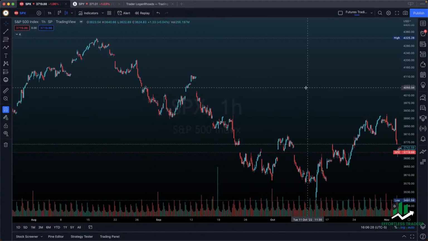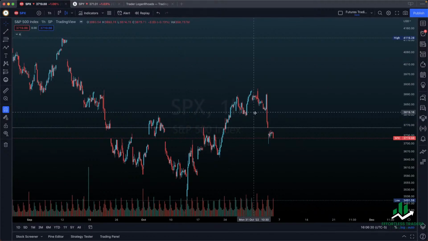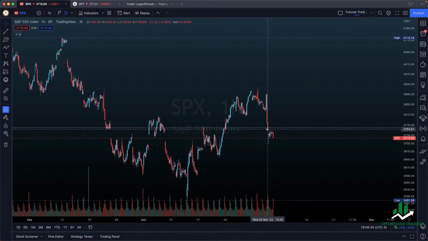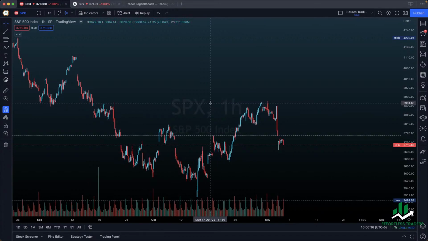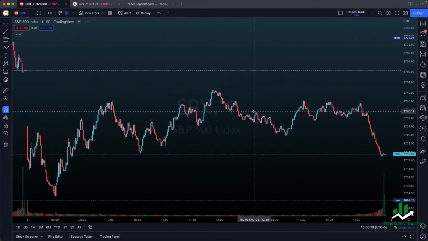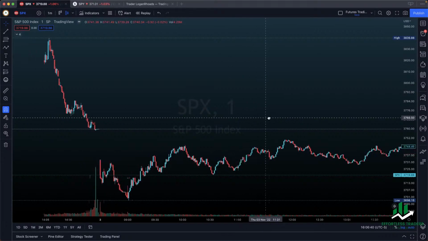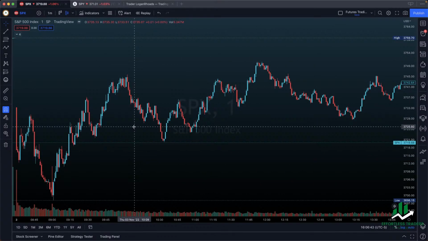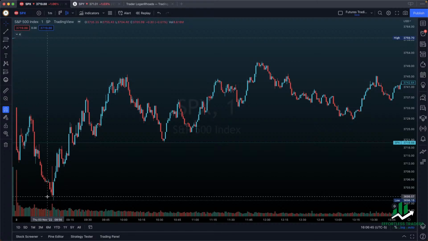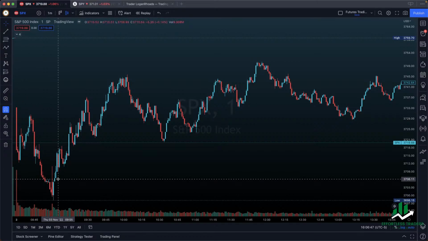So trend lines are really fun. Trend lines are good if you like to play breakouts, or if you like to, for example, just identify trend in markets. So let's go down to the 1 minute really quickly. And we actually had some really good trend lines today. I always say stock trading is kind of like connecting the dots, right?